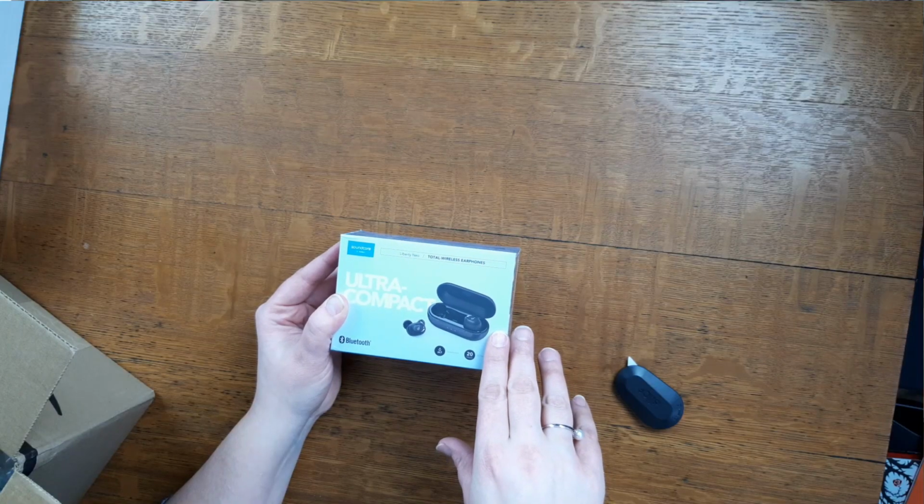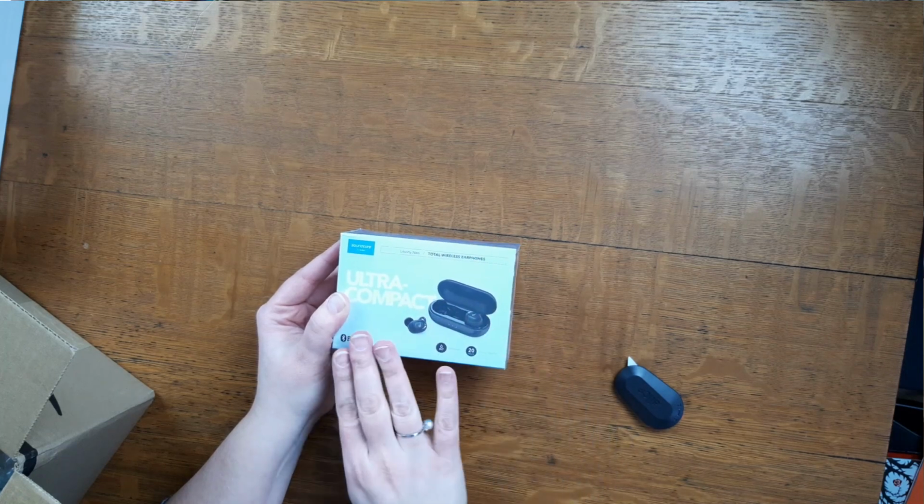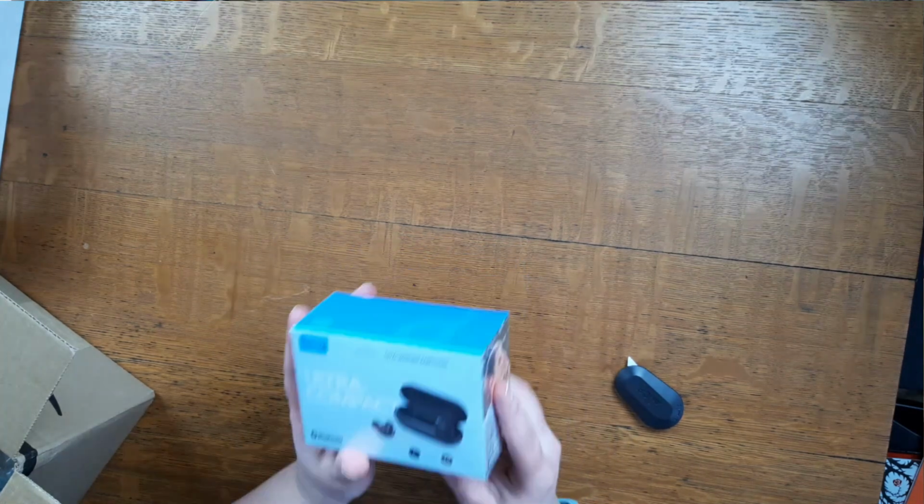These are Soundcore by Anker. So while Anker usually is somebody we rely on for chargers and for cords, this is their new kind of line of earbuds. So we find we like the ones we have. We like the charging case it has. I believe we got them in white. And these are the Liberty Neos, totally wireless earphones. We want to try out the new version of them. So we were interested to see how these would go. So when we start comparing earbuds, these are going to definitely be on that list.